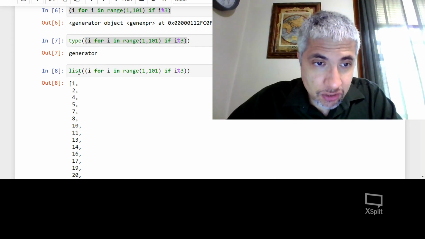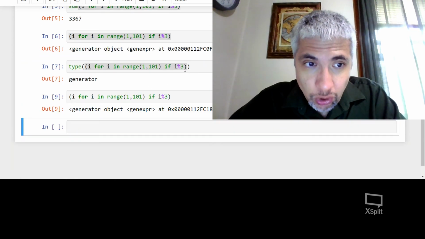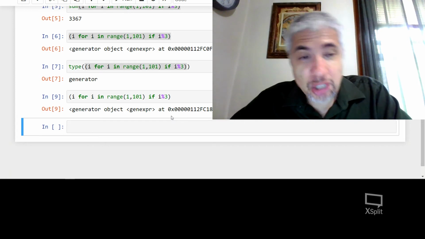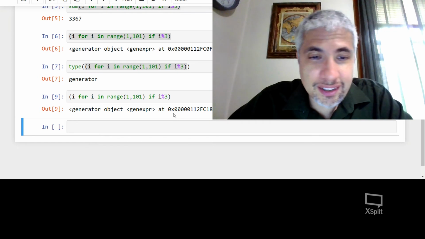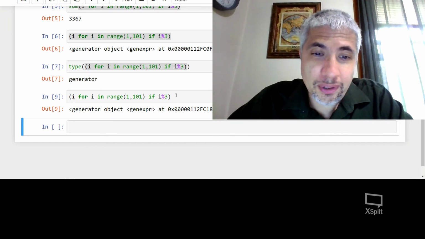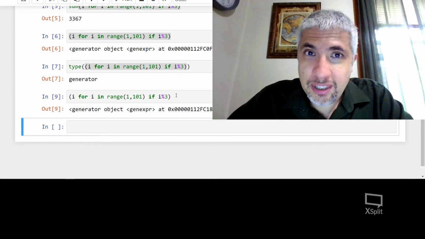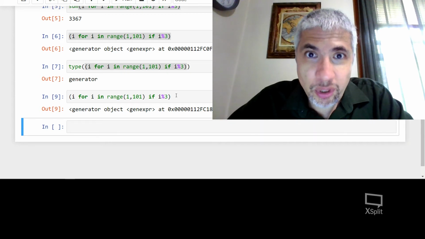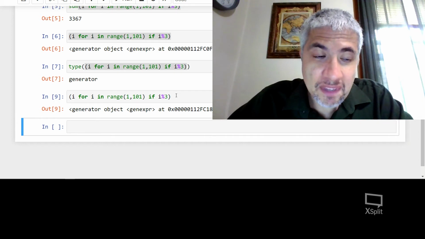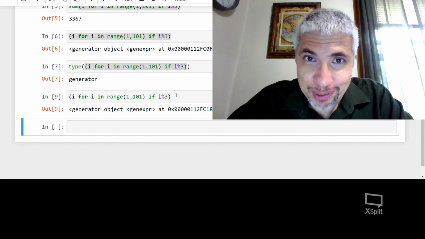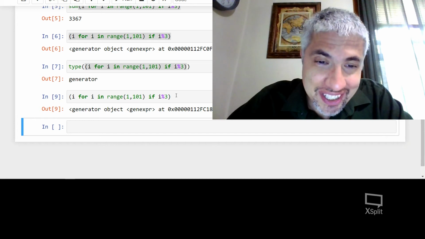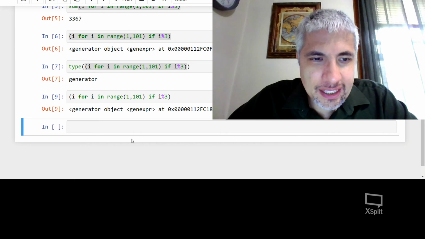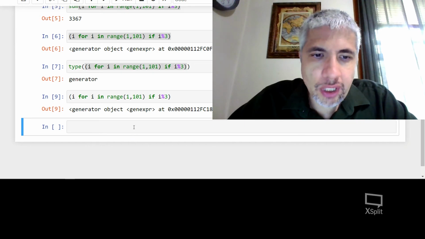If I just ask for this, it sets aside a rule for creating it. And unless I need it, it doesn't do it. So kind of lazy, right? That could be considered lazy. There's another lazy in programming, which is you're too lazy to do something by hand with the methods that you're given, so you come up with a really clever trick for doing it. That's a good type of lazy. So lazy can be a good thing. But basically, we have these things. They are generators. They do not store everything in memory.